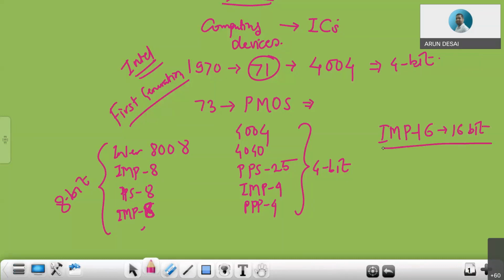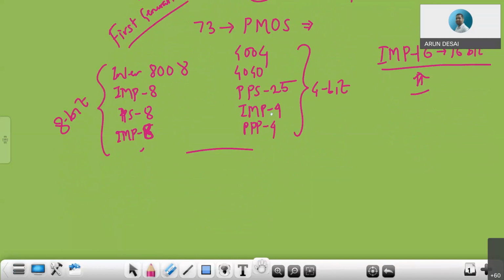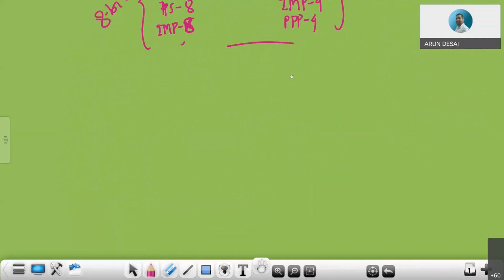So this is all about first generation, wherein so many ICs are there. There are 16 pins available in first generation processors, right? And for 16-bit processors, they came up with 40 pins, right? So in first generation, the 8-bit ones are 16 pins, and 16-bit came up with 40 pins. So this is about the first generation evolution in microprocessors.